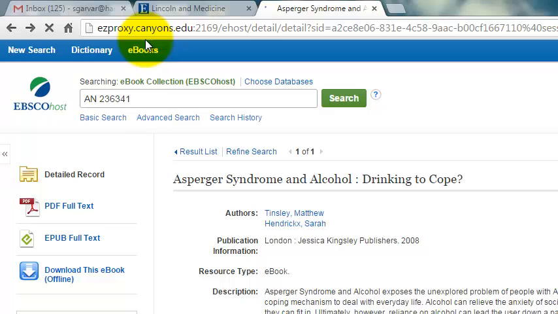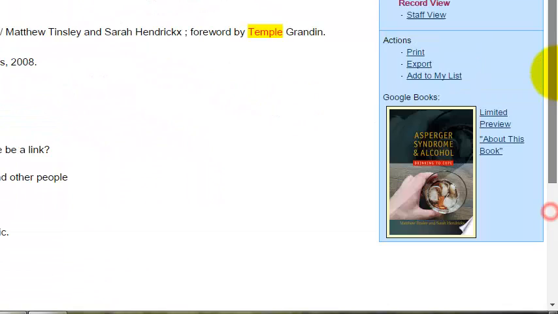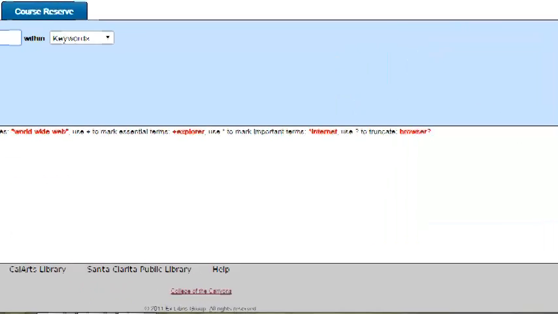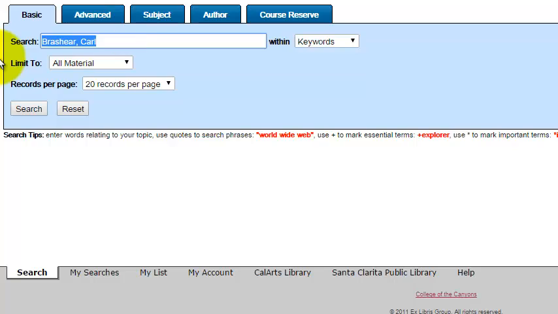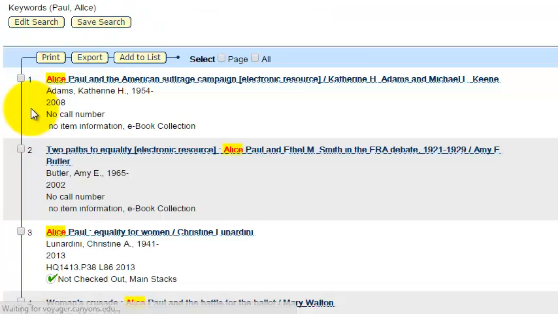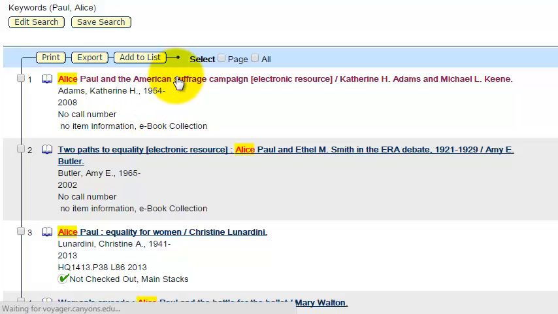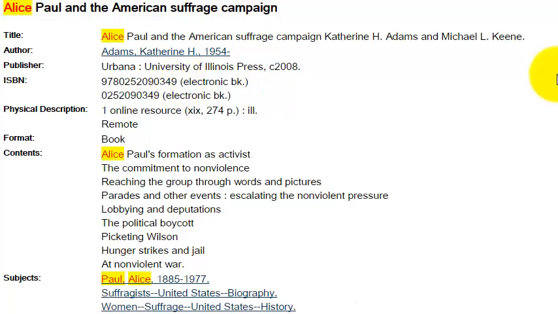Okay, so this is kind of where you want to go for this. I wouldn't stick in ebooks. Go back to the general searching options that you have for books. I don't think you're going to get a lot here for Carl Brashear. I'm spelling his name right, I hope. Maybe not. Alice Paul. Just trying to remember some of the topics off the top of my head. You'll get some for her. No call number, ebook.